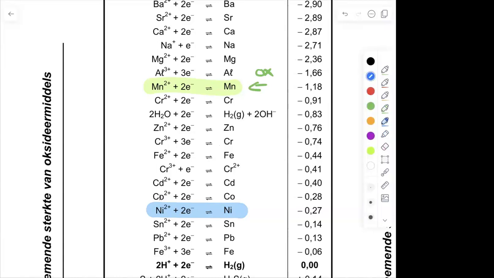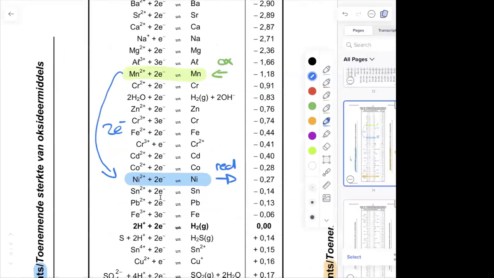On the right-hand side, at the bottom there, I'm going to have my reduction half reaction. It's going to go in this direction there. So reduction, where nickel 2+ plus 2 electrons becomes nickel. So what we're really going to see there is manganese is going to lose 2 electrons. Those 2 electrons are going to go all the way around and they're going to join, sorry, not meant to be a W, it's meant to be an arrow. Those 2 electrons are going to leave the manganese. Those could be the same 2 electrons that join the nickel 2+ to become nickel. Those are my 2 electrons that move there. So from manganese to nickel is the direction that my electrons are going to flow.